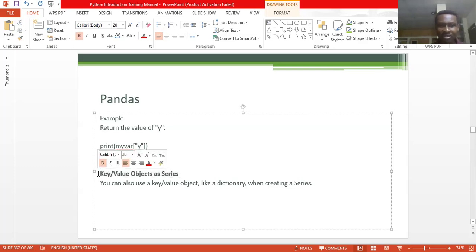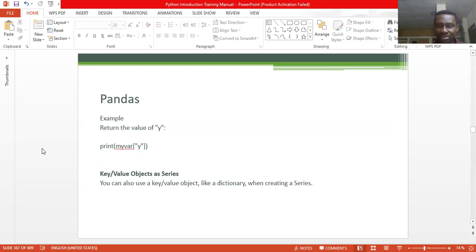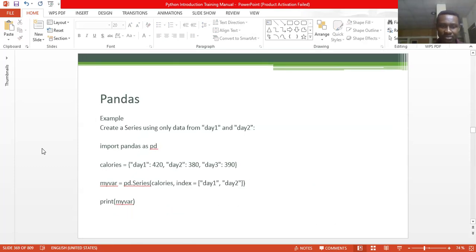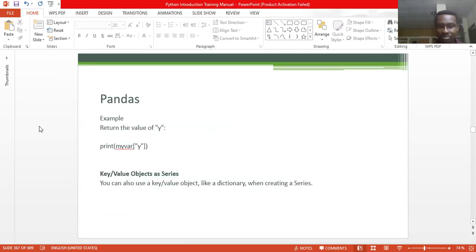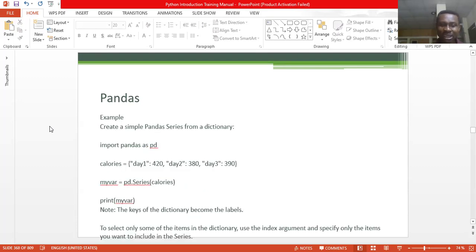This is a key value object as a series. You can also use a key value object, like a dictionary, when creating a series. Now create a simple Pandas series from a dictionary. So now let's use a dictionary object.